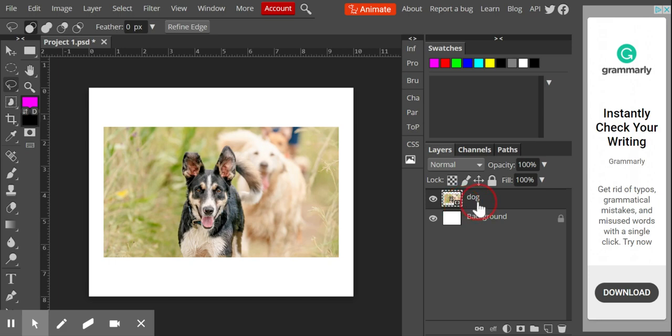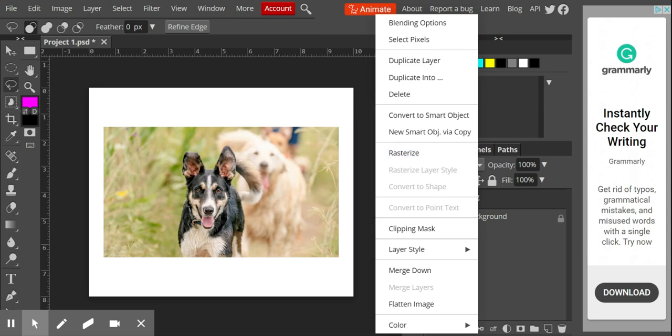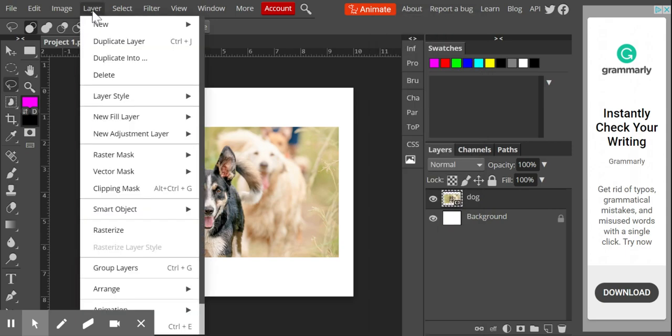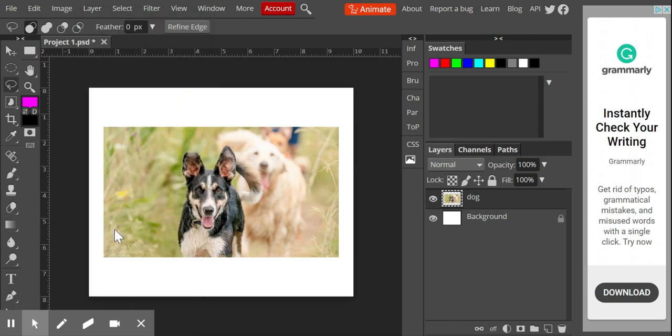So I showed you guys one way was to right click on the word dog, and it's right there. But there's also another way. If we go under layers, because it's in the layers, you're going to see that there's rasterize there too. So it's in two places. I like that. Notice I click on it and it's gone. So let's get to our tool.